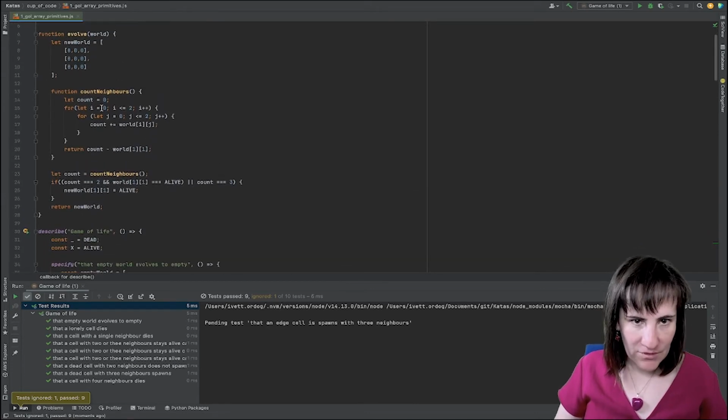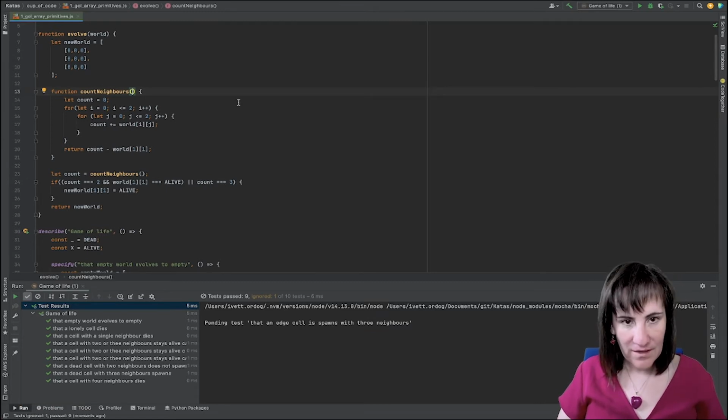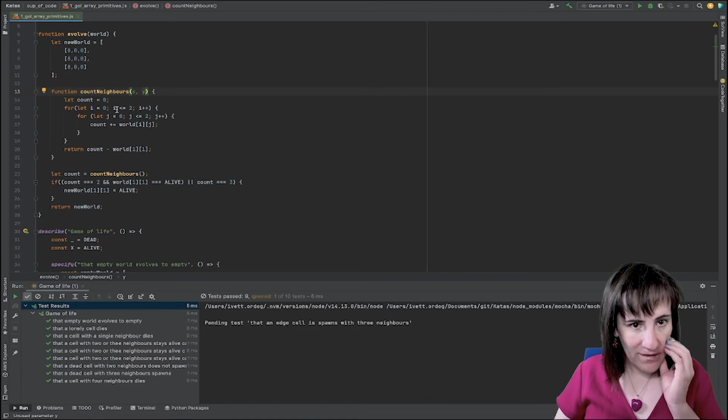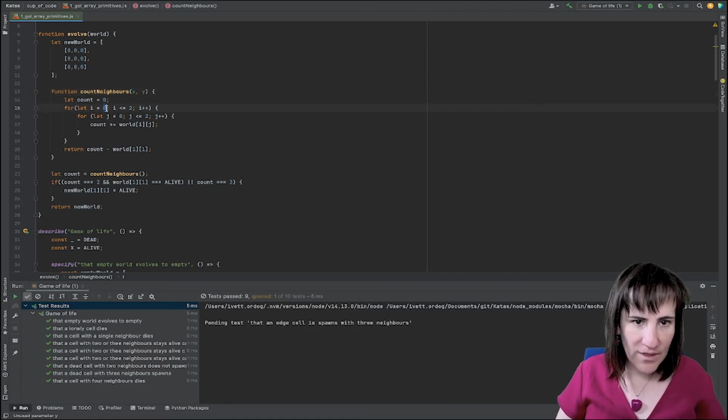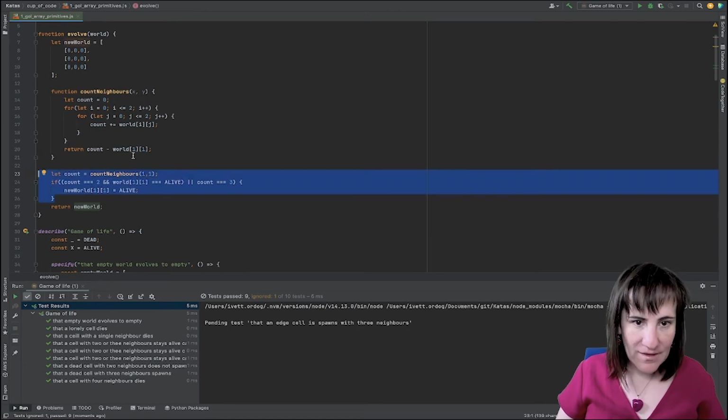So the way I'm going to do that is I'm going to say that this thing depends on the x and the y, and I'm going to pass in 1 and 1 because this whole thing is about the 1 and 1 cell, so that's how it should look.